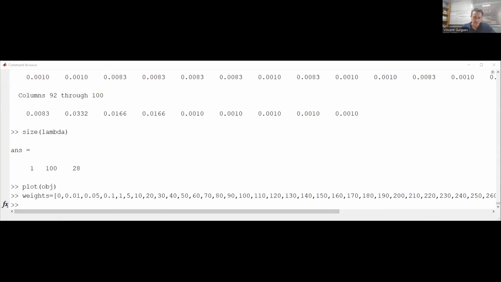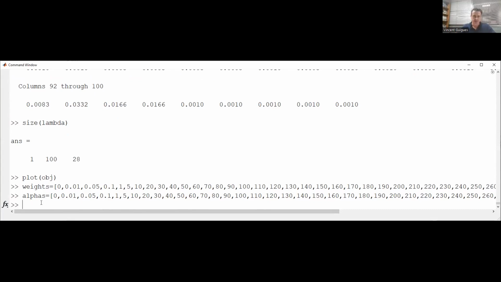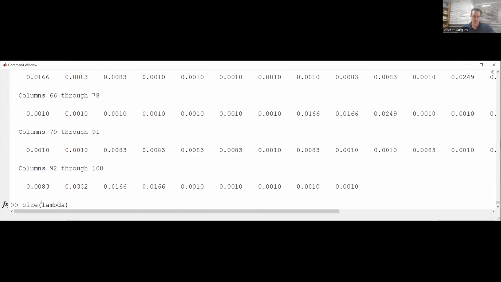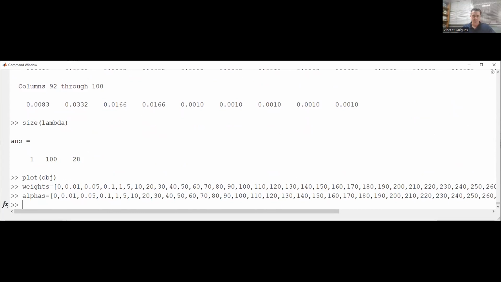And same for space regularization. We have a set of weights that we call alphas. They correspond to the previous params.alpha. So what we have is a cross-validation function for the calibration of the weights.